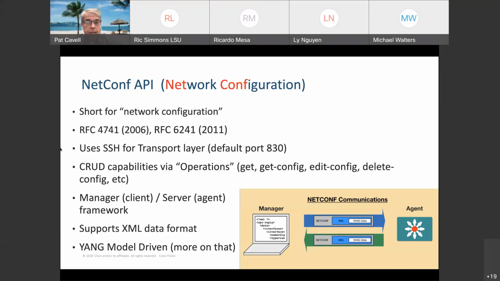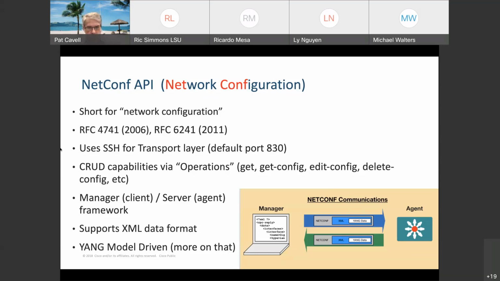Because in 2006, there was no Yang data model. Now, unlike REST that uses HTTP or HTTPS, Netconf uses SSH. It has CRUD capabilities too, create, read, update, delete, all of that, but it refers to them as operations. Some examples of these are a get operation, or a get-config, or an edit-config, or a delete-config, etc. You kind of get the feel for how this is very networkish. You have the idea of a manager, that's the client that makes the request, and then the server has the agent running on it that's the response. So the server would be your networking device, like your switch or router or firewall.